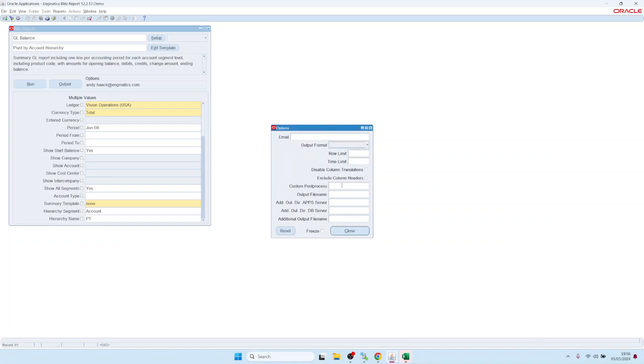Or you could also use a custom post process. The custom post process allows a lot of flexibility, because you, or your technical team, could create a shell script that does certain post processing actions. We have a customer, for example, who converts the output files after completion automatically to a PDF and then places them onto a different web server outside of EBS, so that users who access that web server can download the PDFs from there automatically without having the access to EBS. So those sort of things can be done.